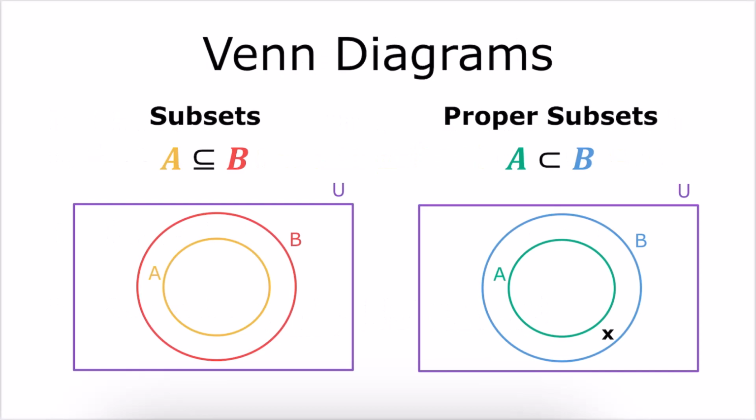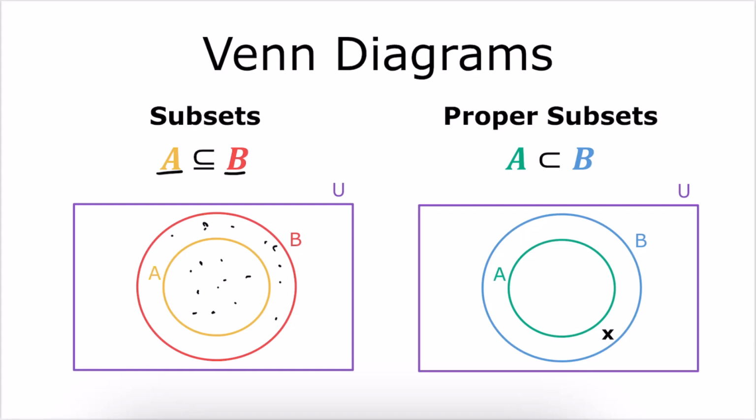One of the things that we often use to help us understand sets and visualize what they mean is the idea of a Venn diagram. If we were drawing a Venn diagram of a subset, you would have your bigger set, which I've decided to be B, and then A would be inside of B. All of the different elements in A, whether they're letters or numbers or people or objects or whatever they are, will also have to be in B, and it's possible that B could have other elements that are not in A.